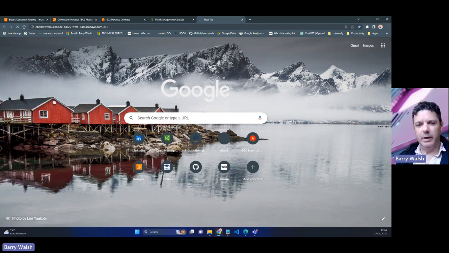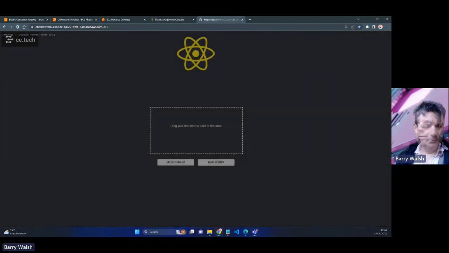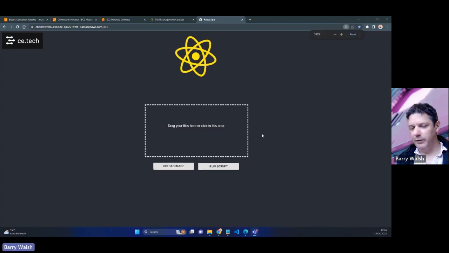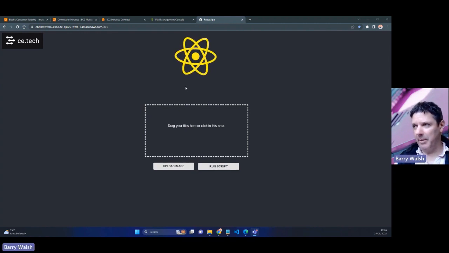So we'll let it run just now. And you may get this timeout message, so refresh it a few times. Okay, and there it is. So after a few minutes on that first deploy, you should see this screen. That's our app up and running.